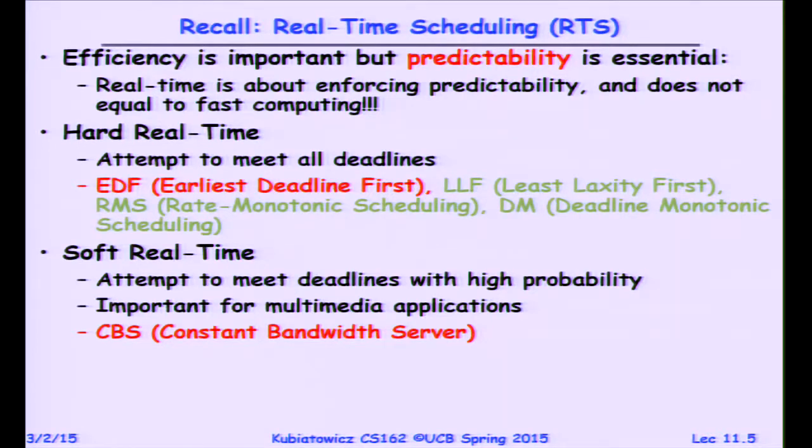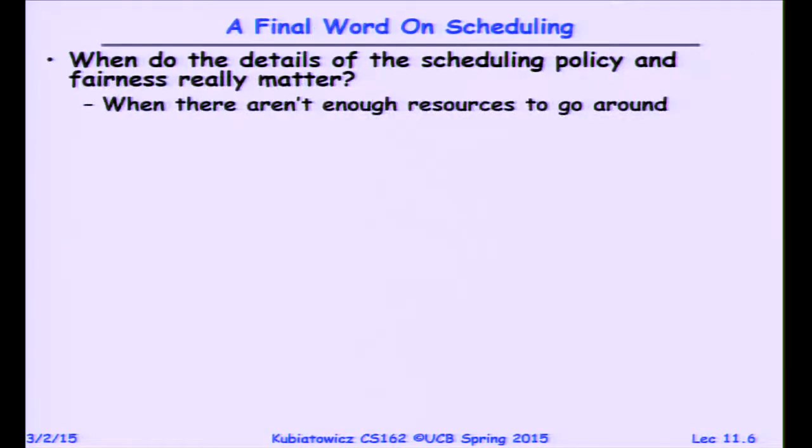Okay. Good. So a final word on scheduling. We've been talking a lot about policy, and we could talk about scheduling for weeks if we had the time. But you have to ask the question, when is it that scheduling actually matters? And the answer has to be when there aren't enough resources for everybody to go around. That's when scheduling matters, because otherwise it doesn't matter.